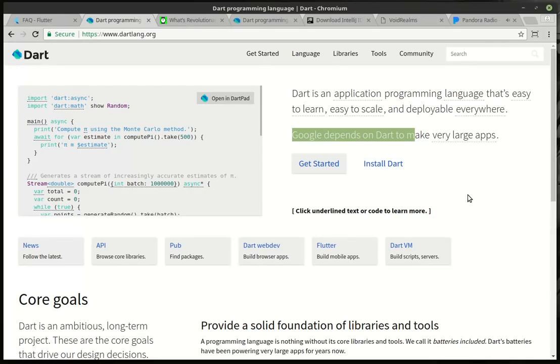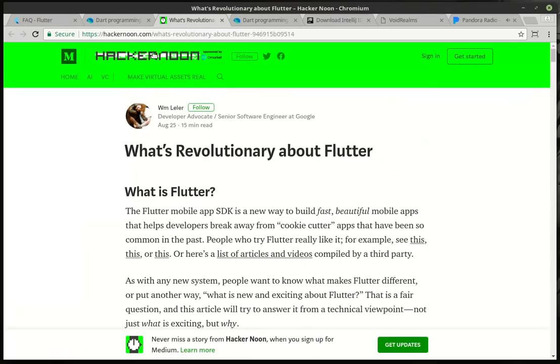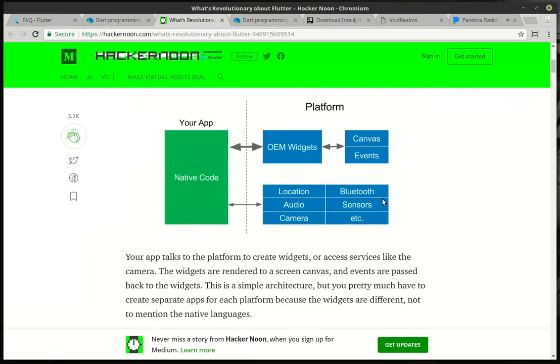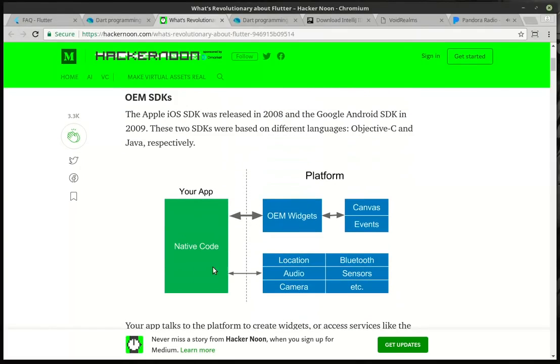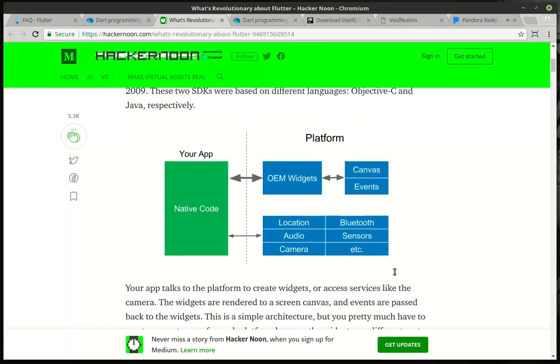You can build cross-platform, and this Hacker Noon article, I'm not going to steal all their thunder, but what's really different is you have OEM SDKs where you have native code that runs on a specific platform. For example, an Android app will not run on iOS, iOS will not run on Android.